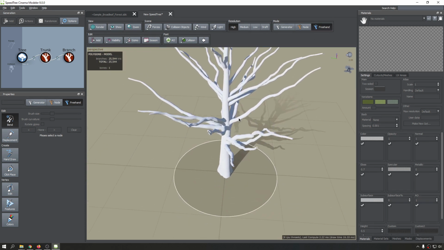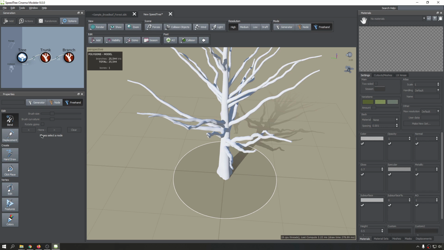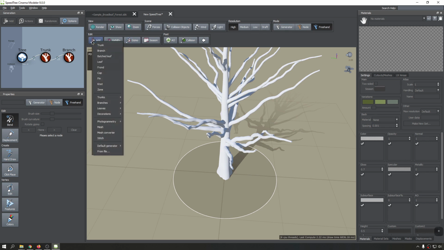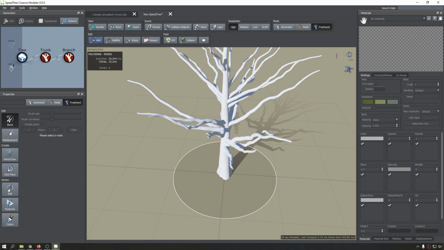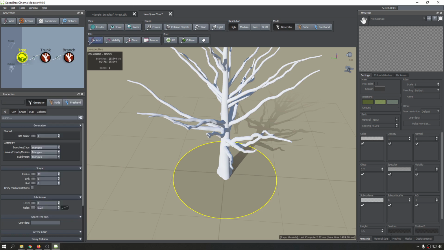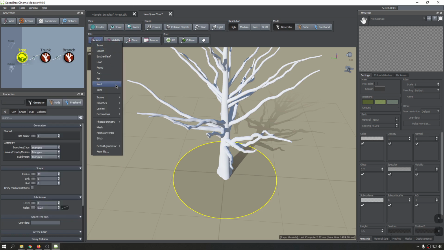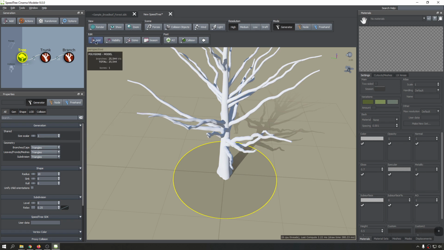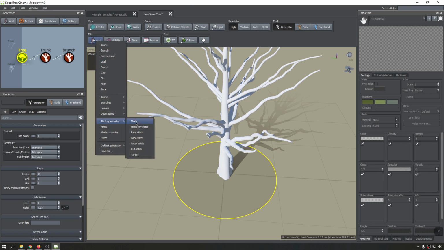Of course, this is the introductory course, and later on we're going to discuss what each of these modes do. Next up in the edit section, you're able to add, and this one is equivalent to right-clicking on the tree and choosing add geometry to selected. This is just like that. You are able to add generators in here, and you can even import your own meshes, your own photogrammetry meshes, decorative meshes, or custom meshes to the scene and start creating the model. Of course, we are going to be talking about them later on.